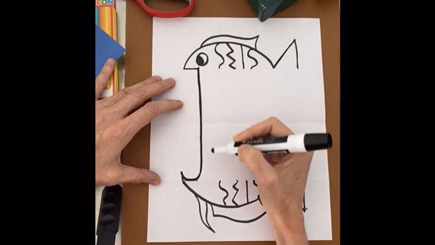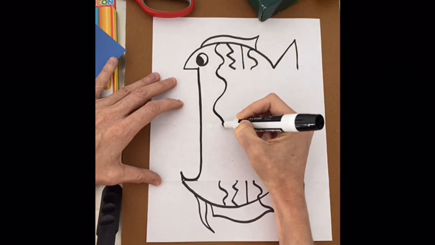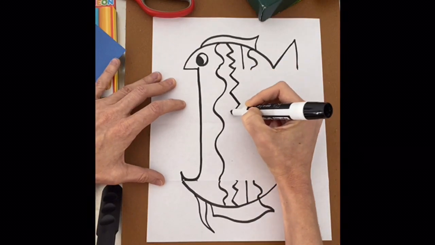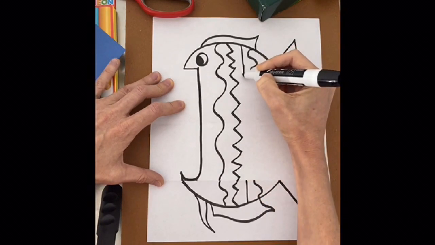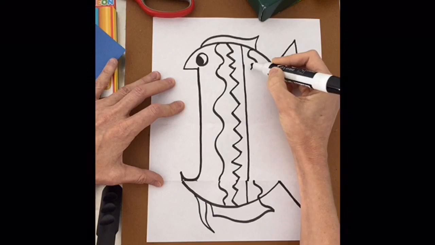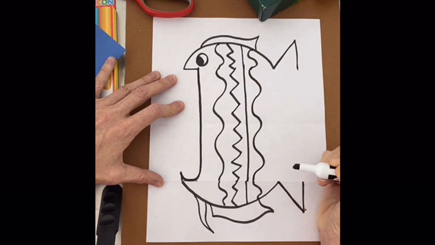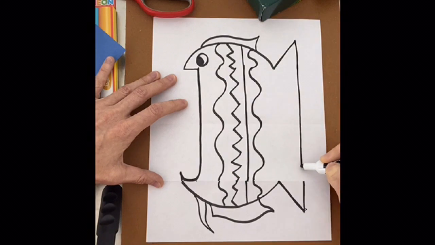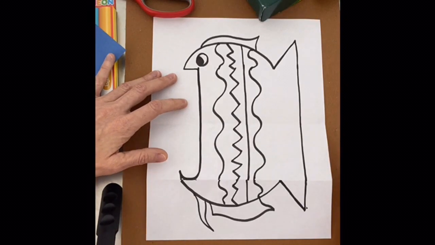And now let's connect our wavy line from the top to the bottom, and then I'm going to connect my zigzag. Done. Connect my straight line—oops, I almost missed it, that's okay. And let's get one more wavy, all the way connected. And we'll do the very back, we'll do our fish tail, connect it all the way down. Okay, and if you're running a little bit behind, pause the video, that's totally fine, and then push play when you're ready to come back.